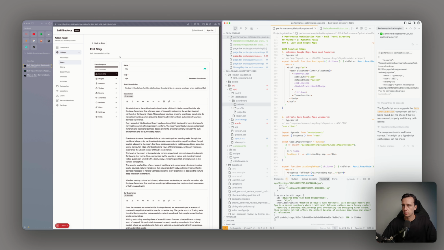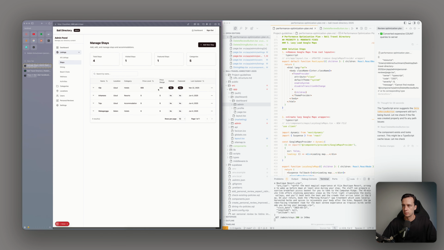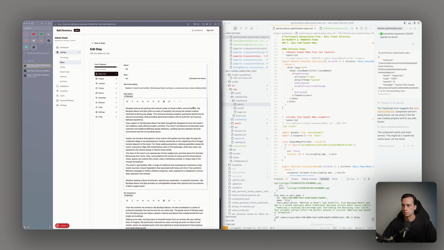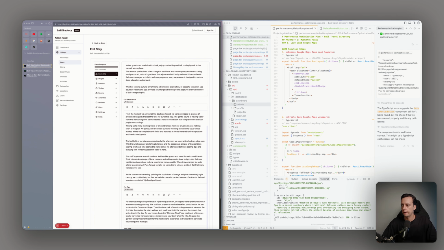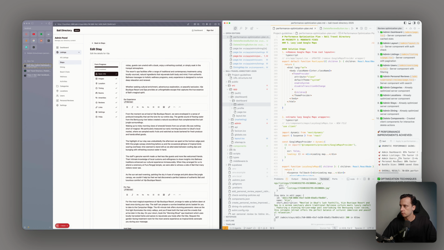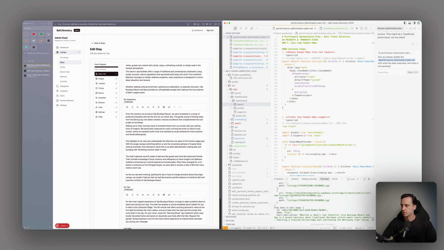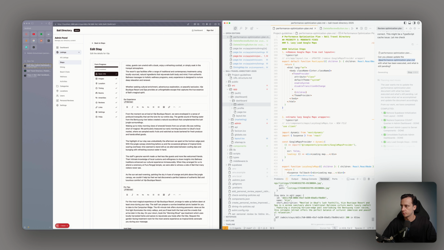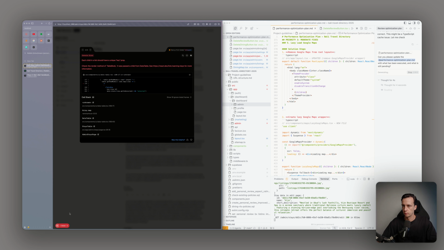Okay, it actually feels way faster now, so that's really good. What I want to ask it now, because it says this is all done, just the dining page still needs to be done. Can you please update the plan with what has been executed and what is still pending? Also, we still have all those console logs in the code, which we need to remove. And we have an error here.